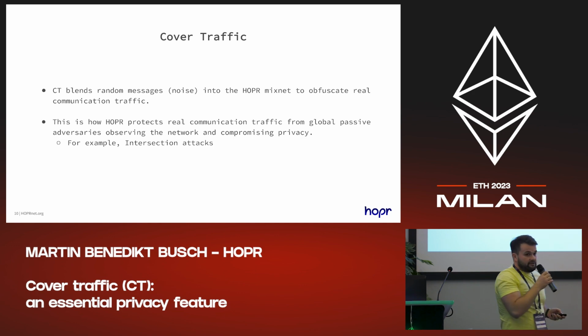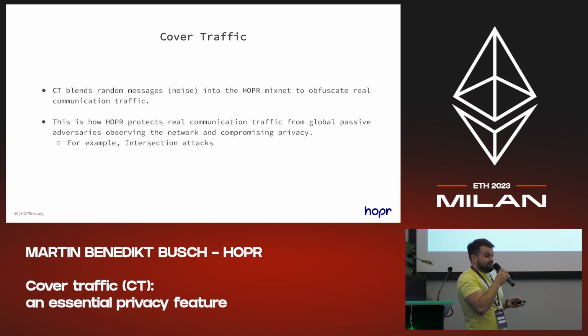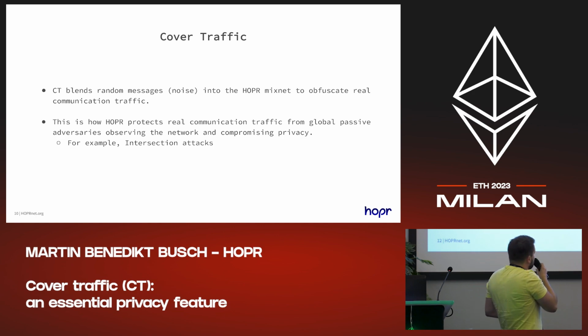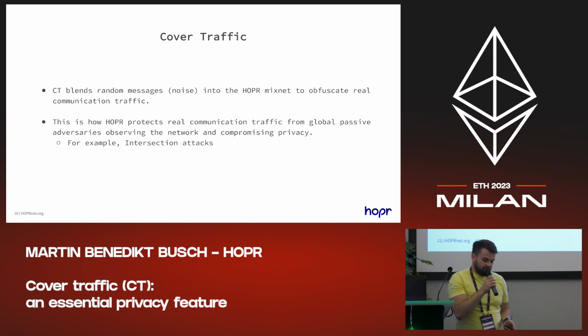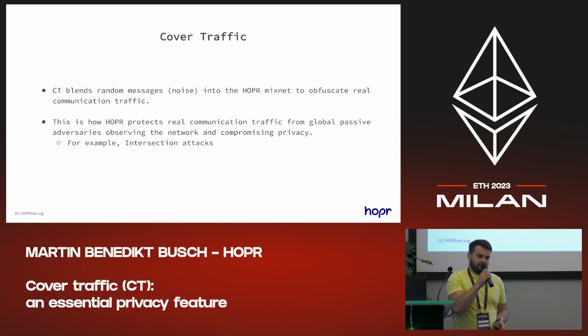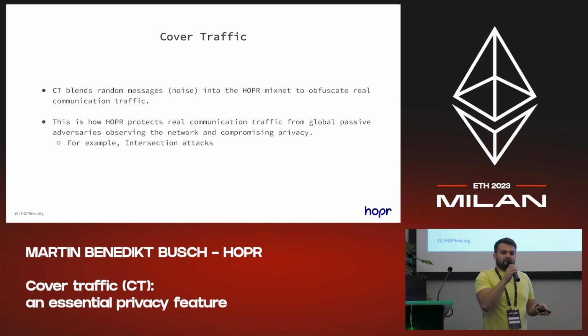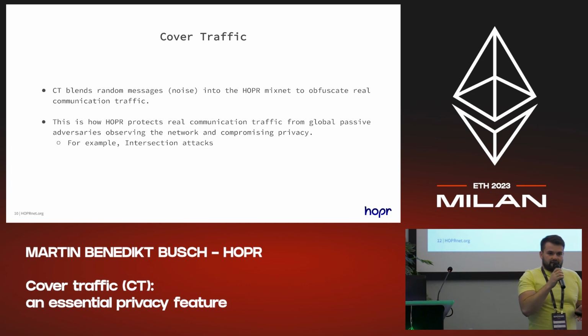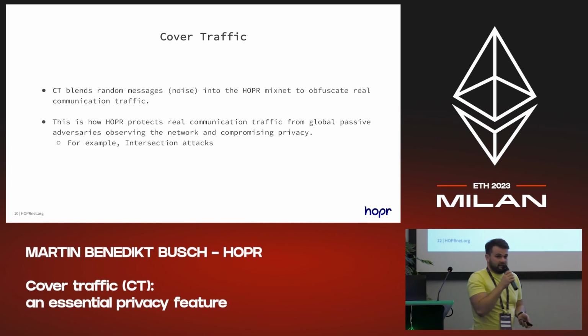Another aspect that is very particular to the fact that we have an incentivized mixnet is that incentivizing cover traffic is just as crucial as incentivizing organic traffic within the HOPR network, right? I told you before that it's very important that cover traffic is indistinguishable from real communication traffic. That also means if nodes relay cover traffic instead of organic traffic, they also need to get paid for relaying that. So cover traffic has a cost, and somebody has to pay for it, right?